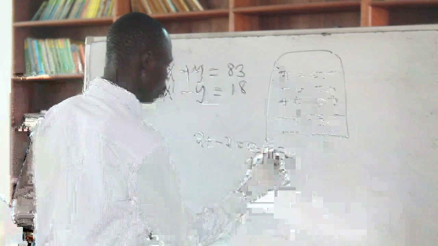What am I talking about? Suppose you have 2 plus minus 2. This will be like 2 minus 2 is equal to 0. And we can have 2 minus minus 2, which means this and this becomes a plus, so 2 plus 2 is equal to 4. Then we can have 2 plus 2 is equal to 4. Then we can have 2 minus plus 2, which means 2 minus 2 is equal to 0. So these are the laws of integers that are going to guide us through this section.